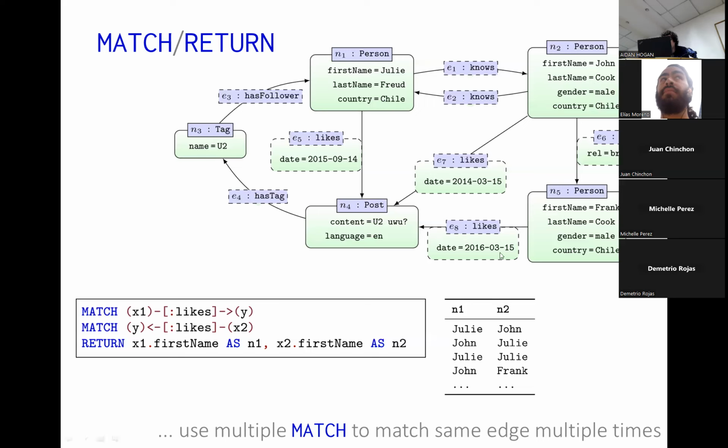So let's have a look at this. We see Julie, Julie, for example. What this means is that x1 likes y, likes John, and y has to go back. We have to go back through E1 to get back to Julie. And here we see Julie, Julie. Okay. Because it's likes, the match, it's about likes.